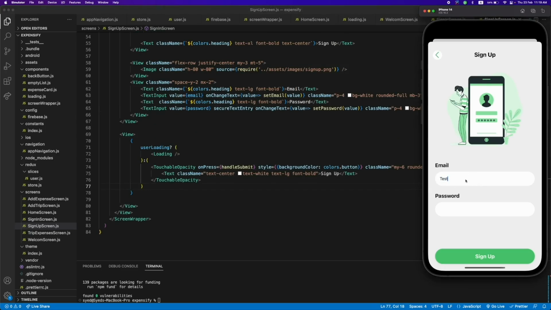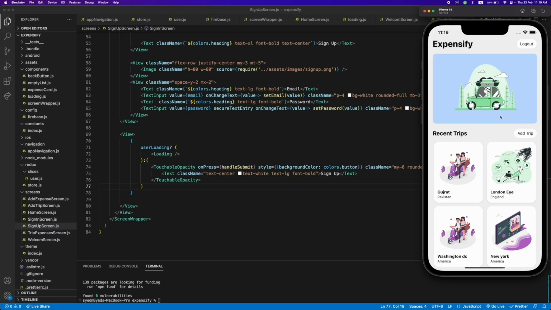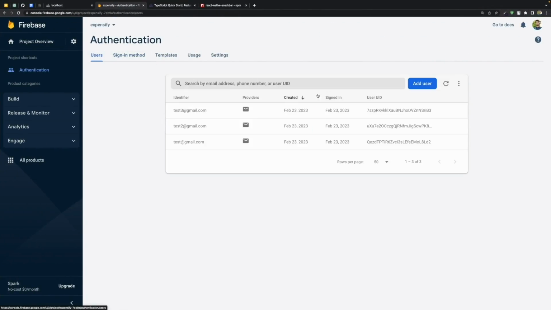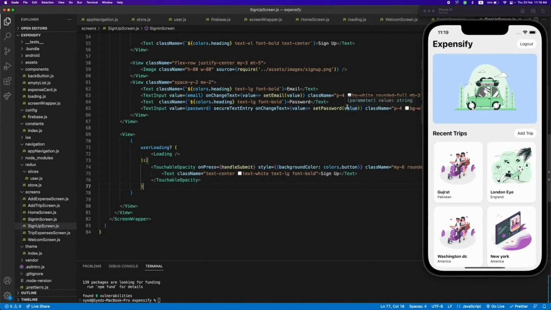Test 3. Password. Okay, so the indicator is successfully working on sign up, and you can see the new users in your Firebase console. Okay, the sign up and sign in are completed.